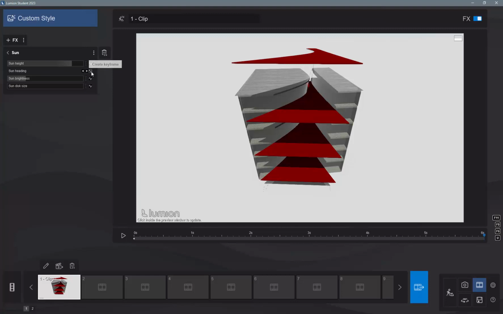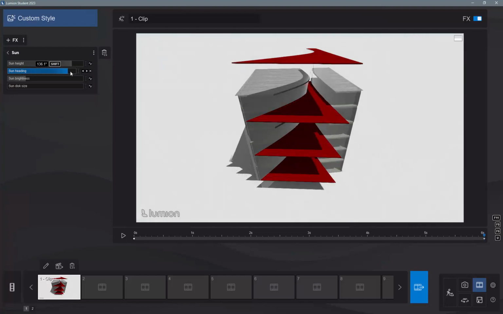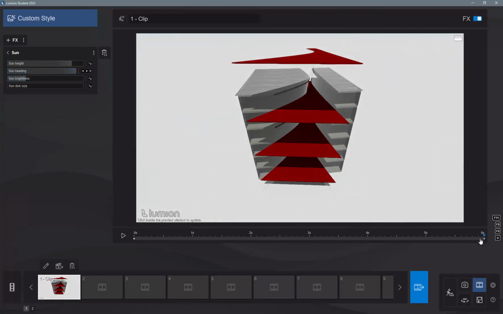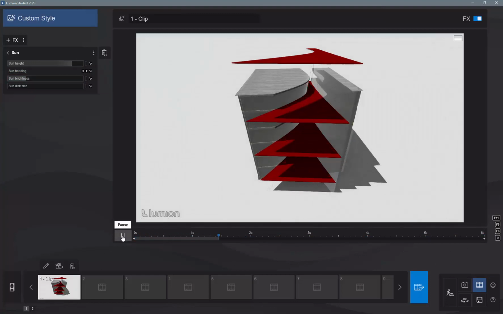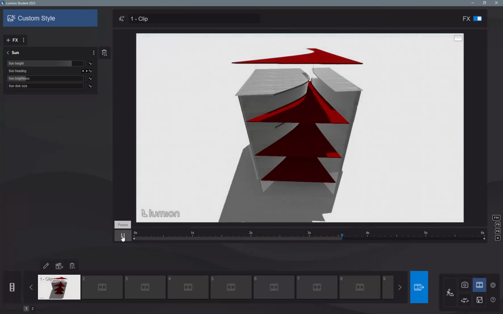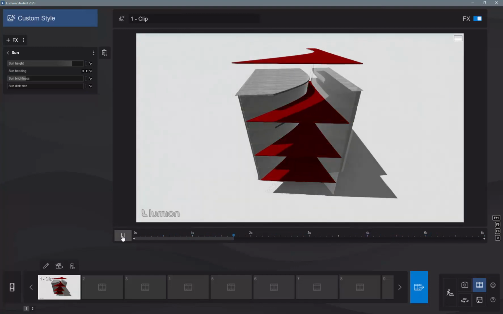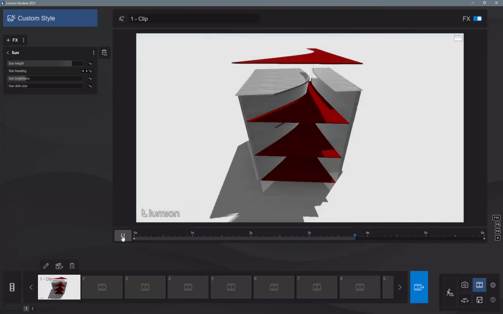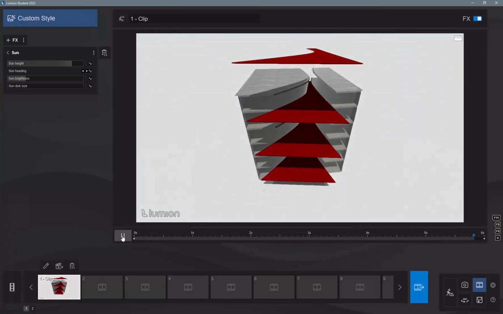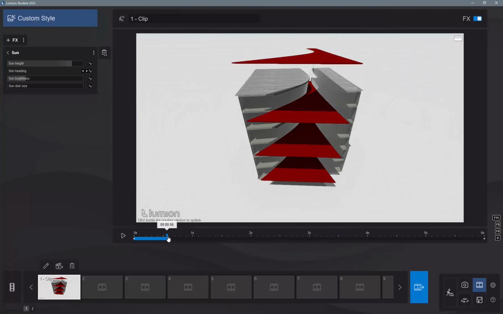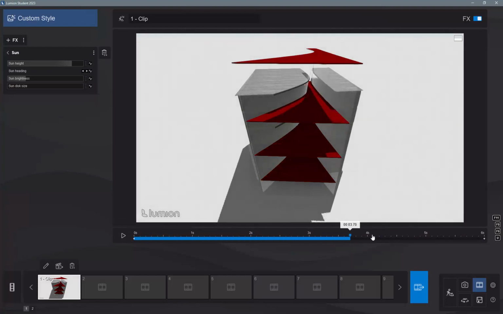Once I create a new keyframe, I can change my sun heading to the other side, and it'll add a keyframe there and do the tweens. Now if I hit play, it'll run that sun study.